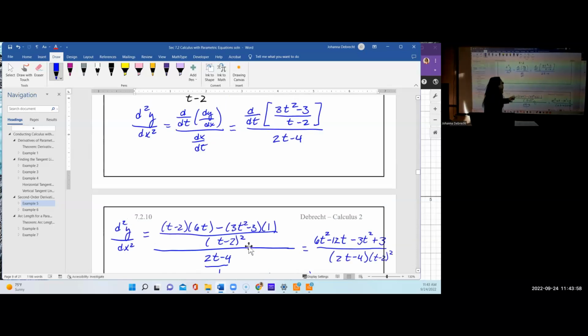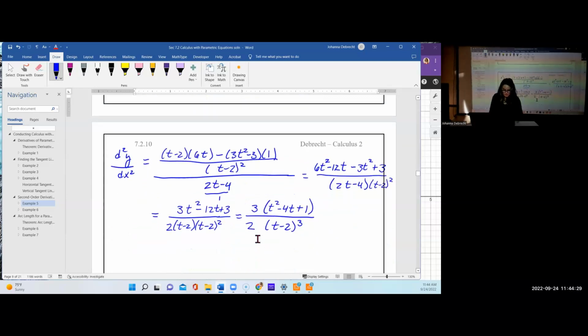So let's look at that now. We have to take the derivative of dy dx, which is going to be the denominator t minus 2 times the derivative of the numerator, which is 6t, minus the numerator times the derivative of the denominator. By that, we mean the denominator of the part we're taking the derivative of, which is t minus 2, all over the denominator squared, which is t minus 2 squared. This is still divided by the 2t minus 4, and I made it purely complex by writing the 2t minus 4 over a 1. So now the next thing that we want to do is multiply out the numerator, and get rid of the complex fraction.